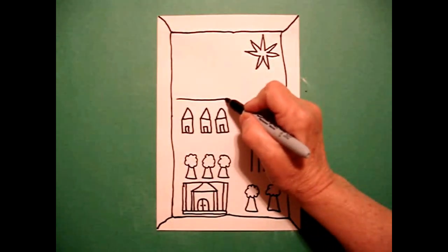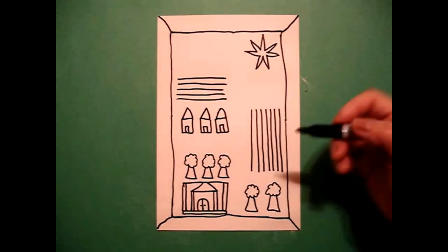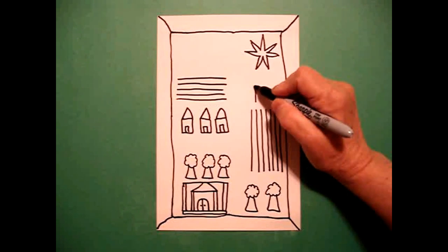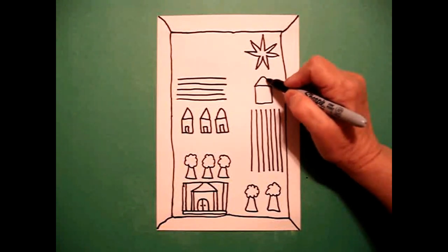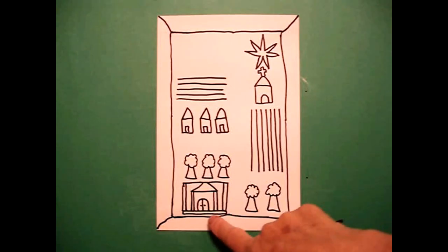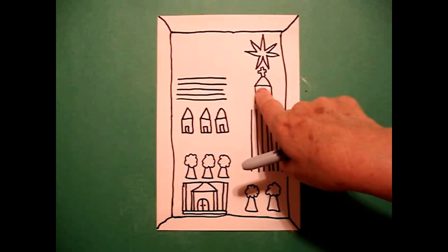Above that, I'm going to draw another series of straight lines. This represents another field. So basically what we're doing is drawing a map on how to leave from the big house and find the North Star. Right underneath, in between my fields, on the right, I'm going to draw another box. I'm going to draw a straight line down. And on top of this, I'm going to draw a cross, because this is a church. Now, if you can get from the big house through the trees, past the slave cabins, by the fields, and you don't know where you are, you're going to use the church as a landmark.